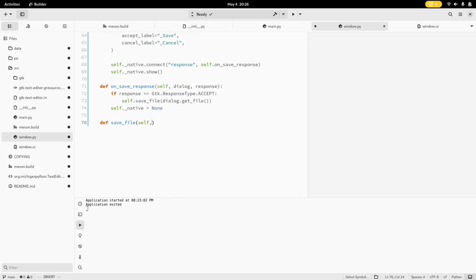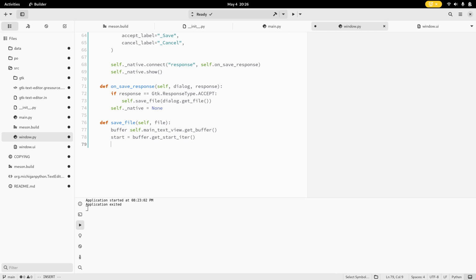Okay, so we are going to define save file, and pass in the file name. We're going to get a buffer again, the same way we did before, right? So we get the buffer from the text view. And we want the start, which is the buffer dot get start iter.